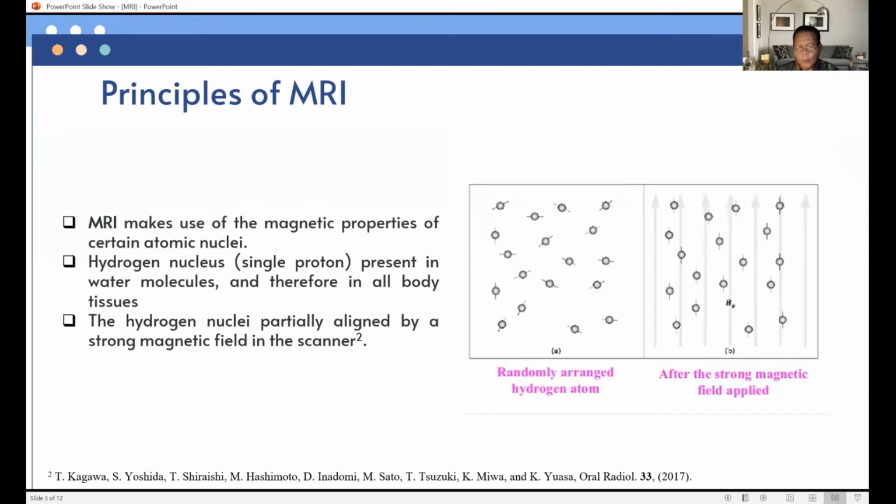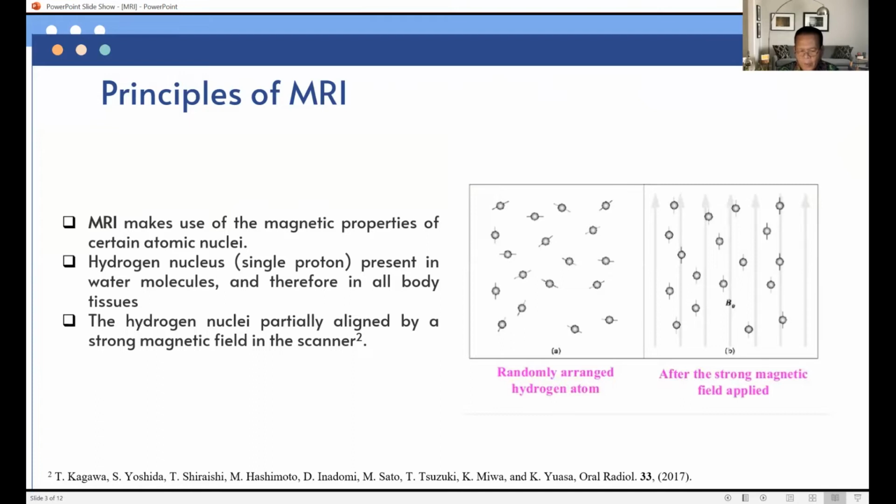MRI employs a powerful magnet which produces a strong magnetic field and forces protons in the body to align with that field. When a radio frequency current is then pulsed through the patient, the protons are stimulated and spin out of equilibrium, straining against the pull of the magnetic field. When the radio frequency field is turned off, MRI sensors are able to detect the energy released as the protons realign with the magnetic field.